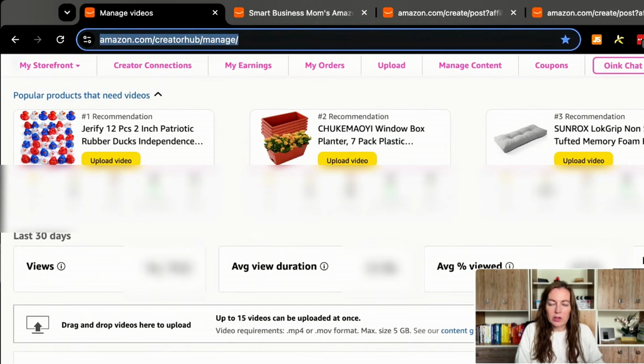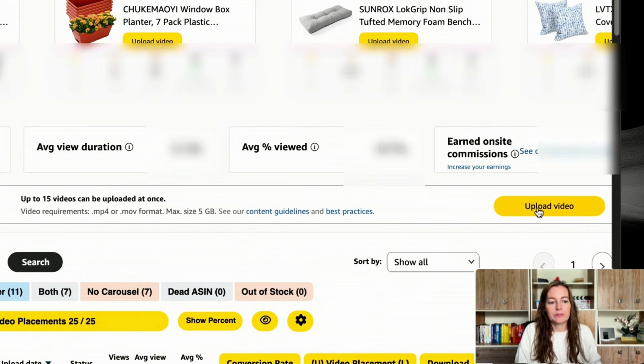So if you scroll down a little bit, all of my metrics are going to be blurred out because Amazon does not allow us to actually show the back end of us logged in. But for demonstration purposes, I just wanted to show you how you're able to upload a video here. You can go over here and you can do the exact same thing. Upload a video. You can actually upload 15 videos at one time if you want to. But now I can just go access and upload any video that's ready.